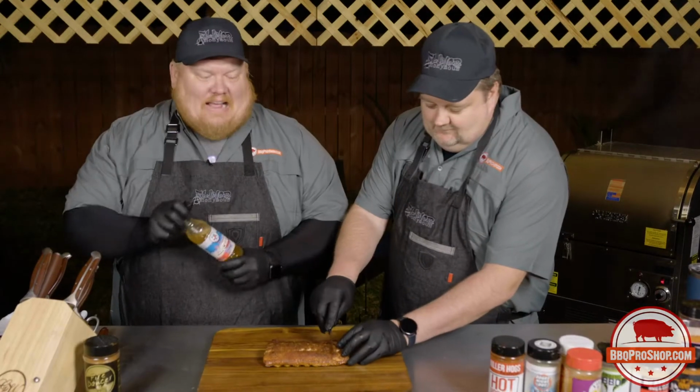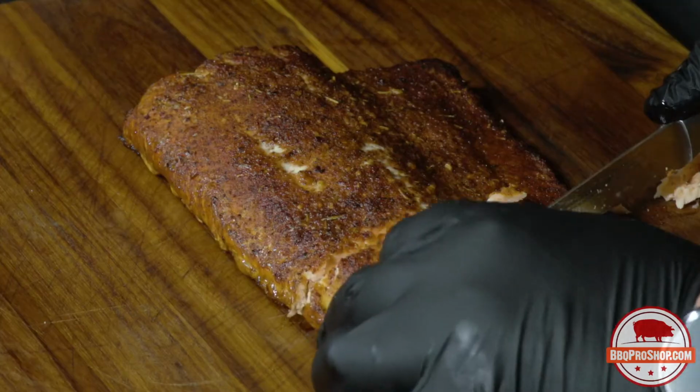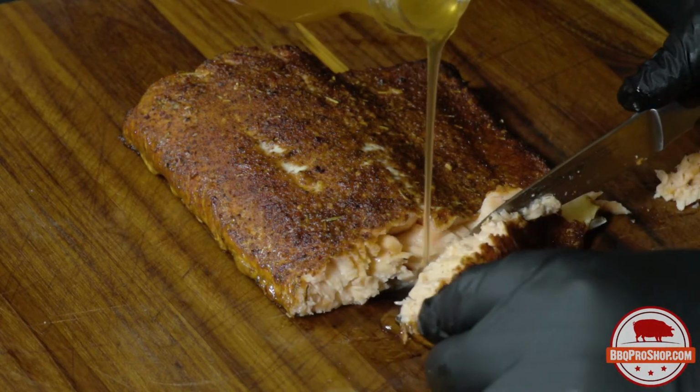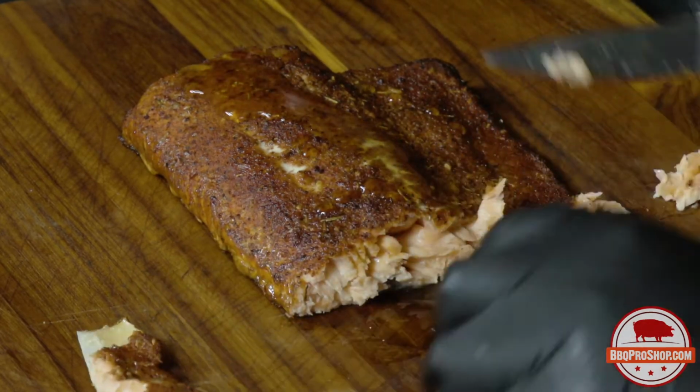So we got some pineapple habanero from the guys over at Texas Pepper Jelly. And we're just gonna lightly, look at that. Ooh, look at that. Look at that flake. We're just gonna give it a little drizzle. Full shizzle.